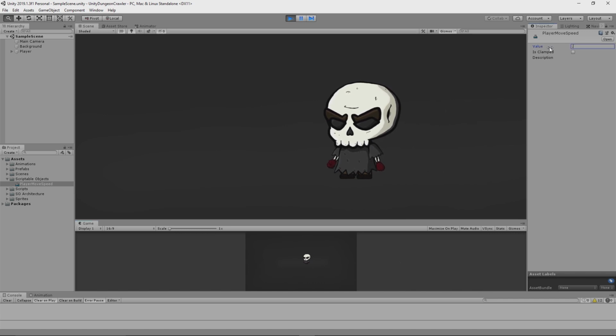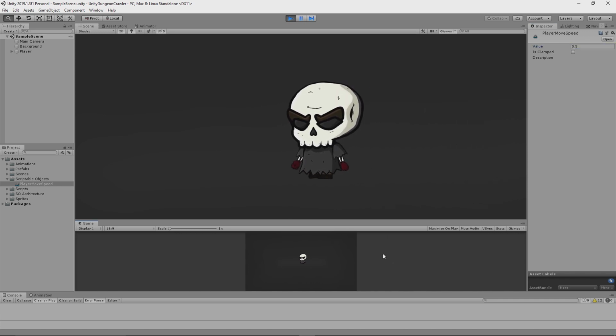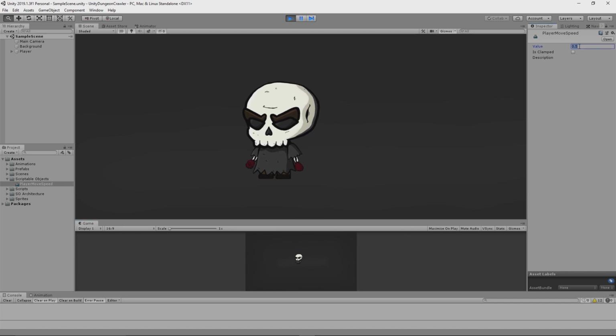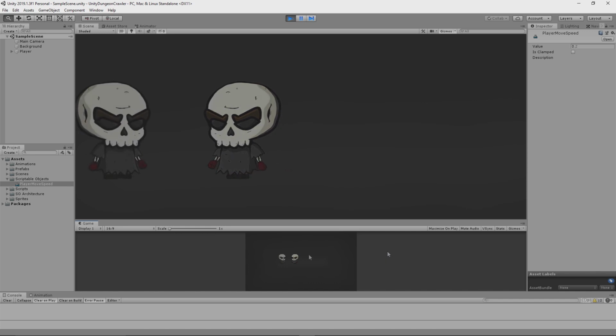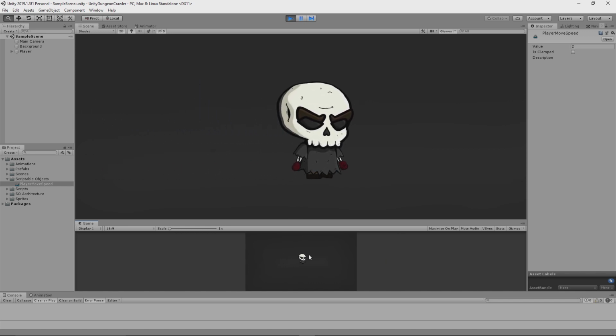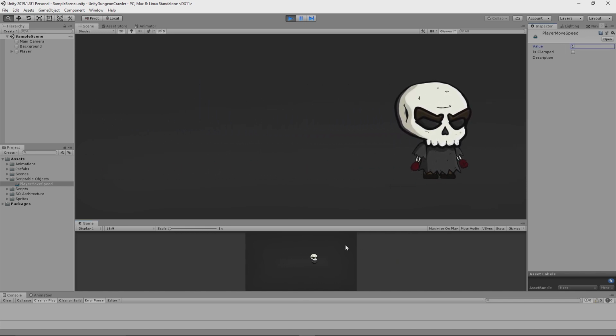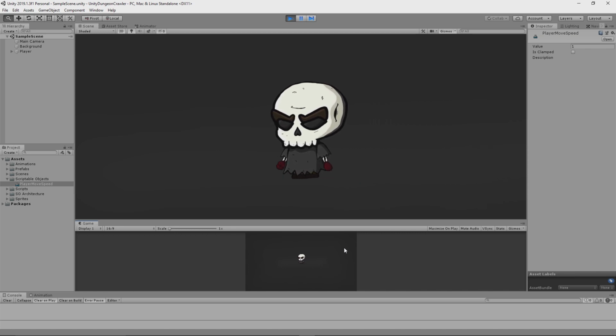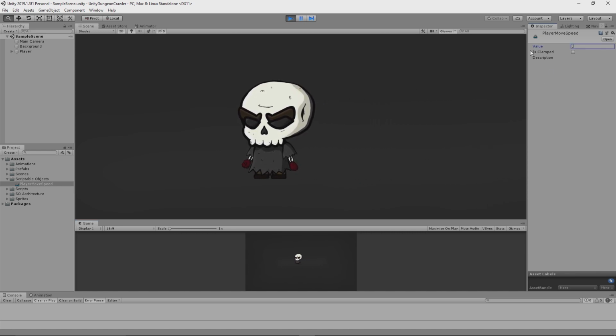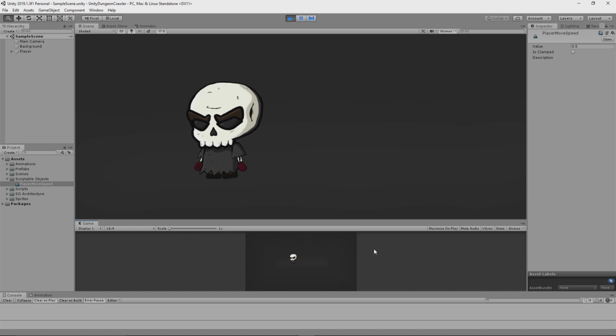You'll notice here that the walk animation keeps on playing at the same speed. This looks weirder and weirder as the player speed decreases and the difference between both of them grows. And now that I've made the change, take a look at how the animation syncs with the player's move speed. As I drop the player speed, just as I did before, you'll notice now that the animation speed drops with it and it no longer looks weird.